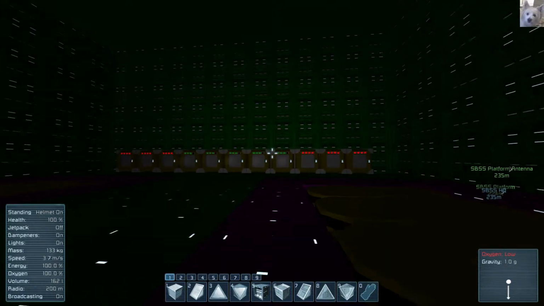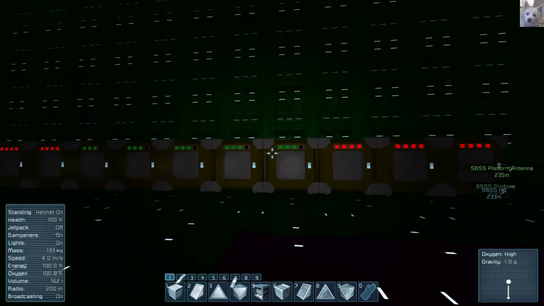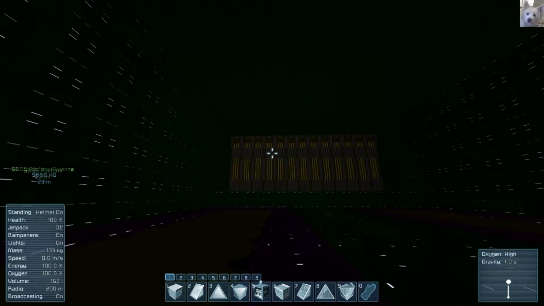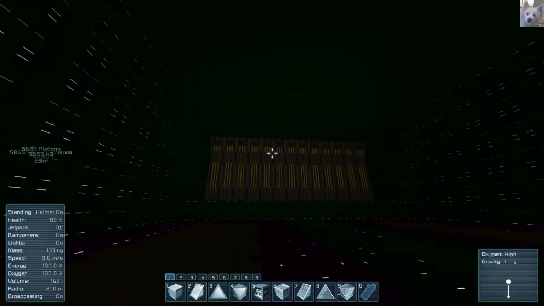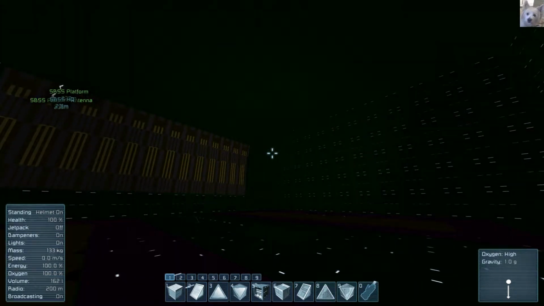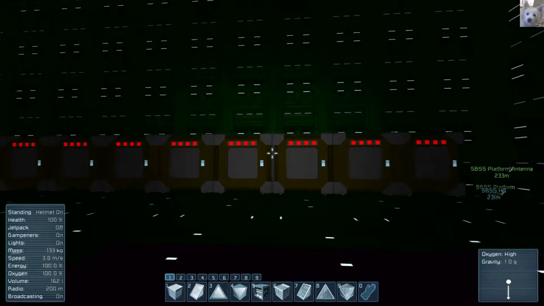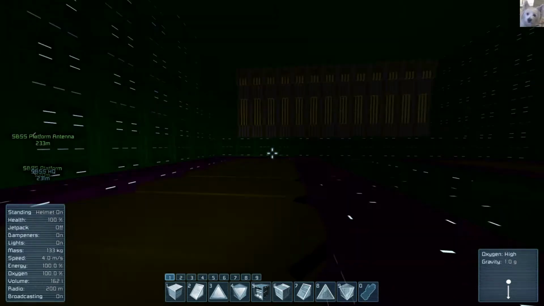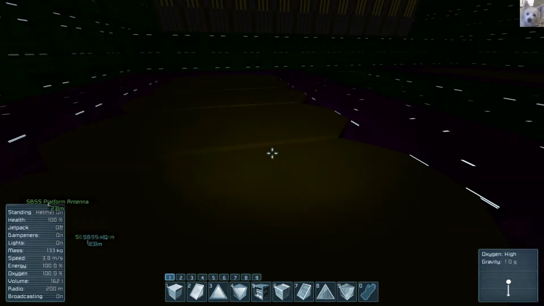Now you can see what's happening here. These air vents, I'm pumping out oxygen to give air to this whole hangar bay. If I went back in the range of sensors, the time between door opening and me getting to sensor range is for the vents here to turn on and suck out all the air. And I've tested it and it does get all the oxygen out before the doors open.